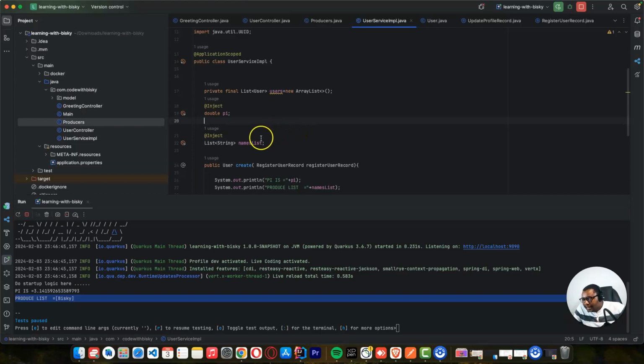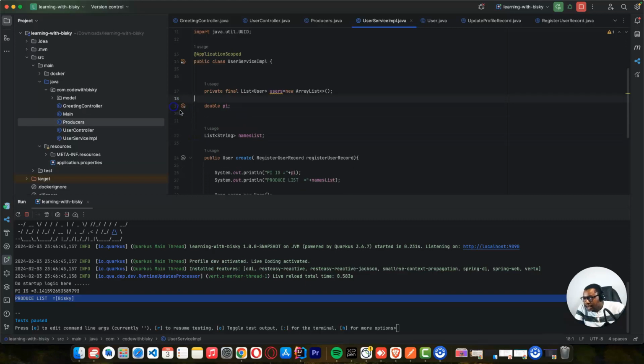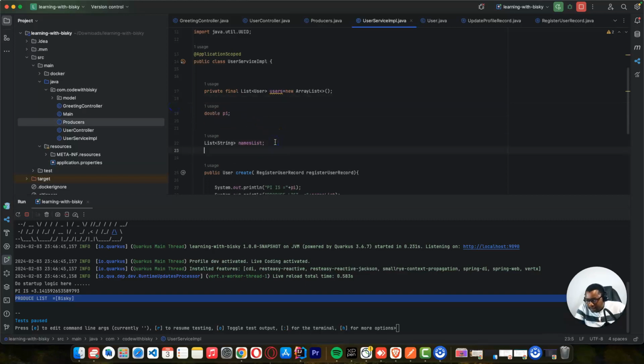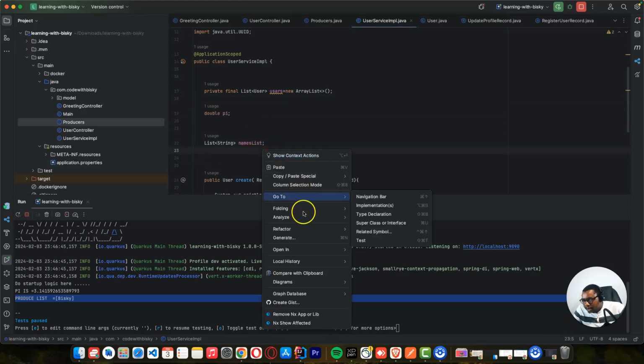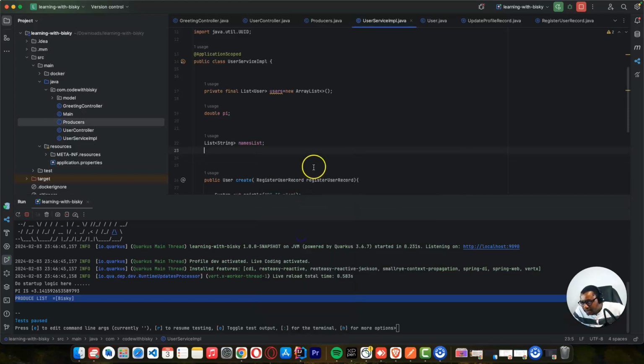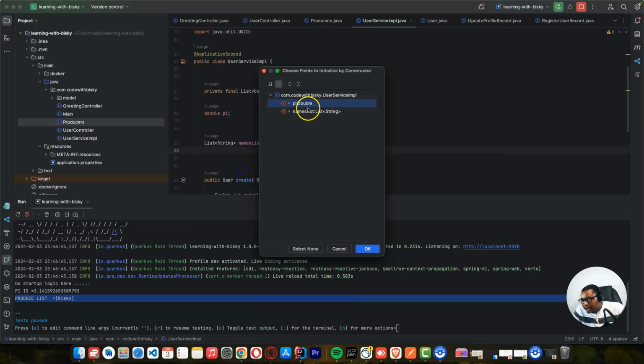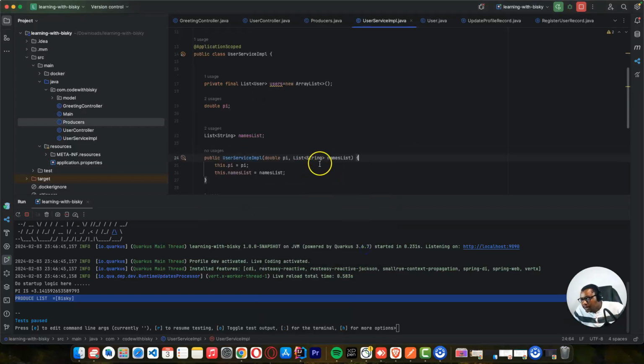So the other thing that we can do here is what is called constructor dependency injection, by not using at inject. You can just delete this at inject, and we can come here and create a constructor, and I can say generate constructor with this pi and this one. And you can see it is still injecting.